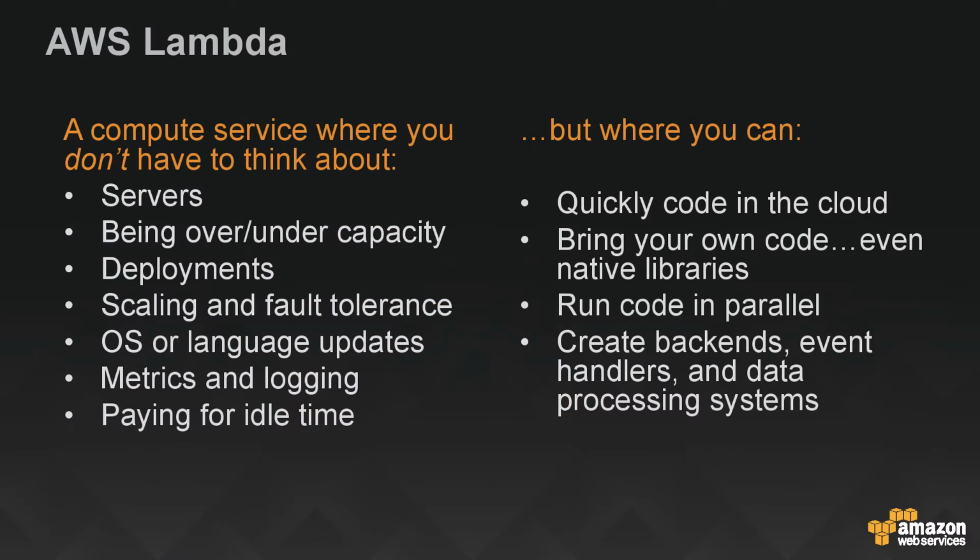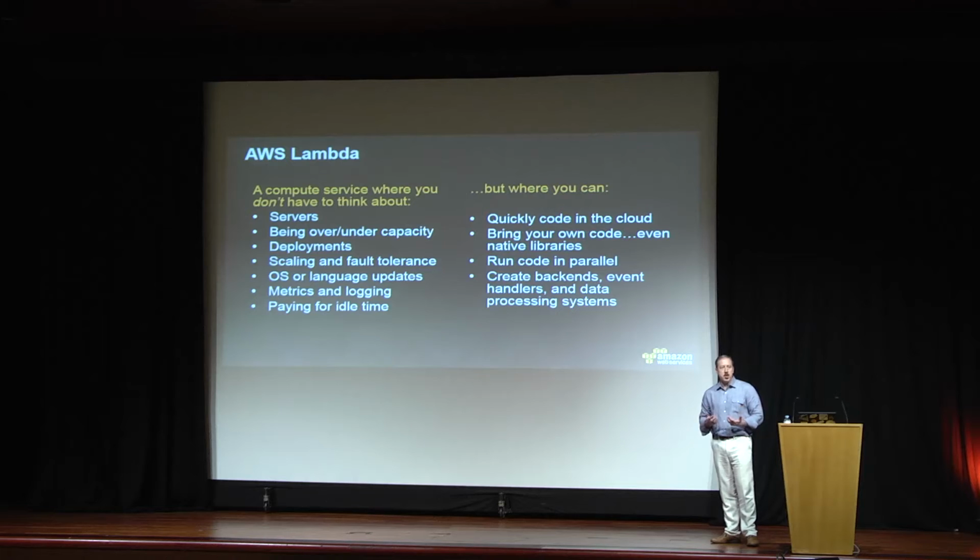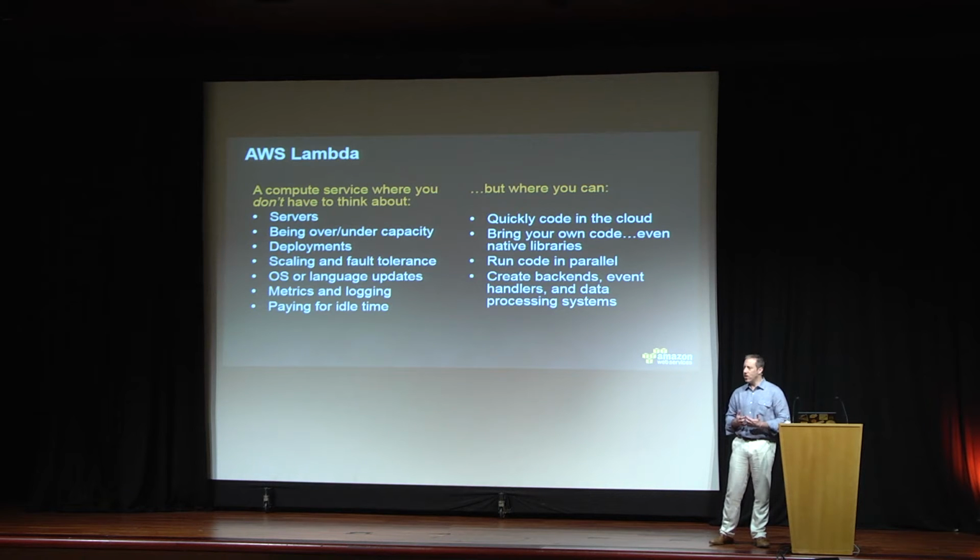First of all, let's talk a little bit about what Lambda is, and also a little bit about what Lambda isn't. So it's the newest compute service from AWS, and what's different about it is that you don't have to think about servers. And if you've been an AWS customer, if you've used EC2 as an infrastructure offering, you're very used to thinking about all the things that you do with servers. You capacity plan for them, you stand them up, you provision them, you deploy code to them. With Lambda, you don't do any of those steps.